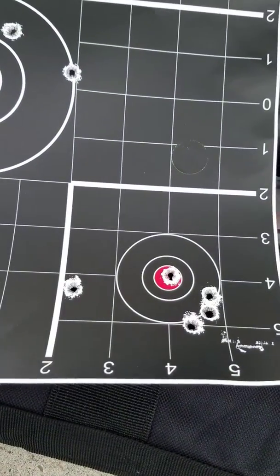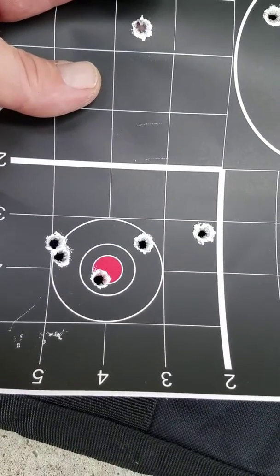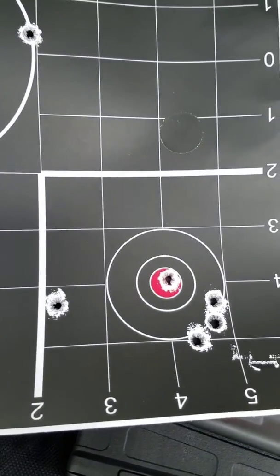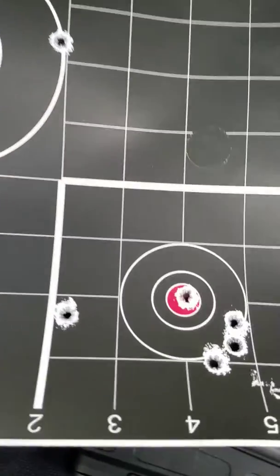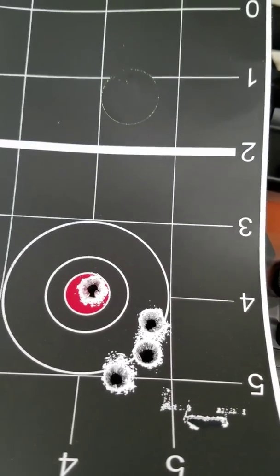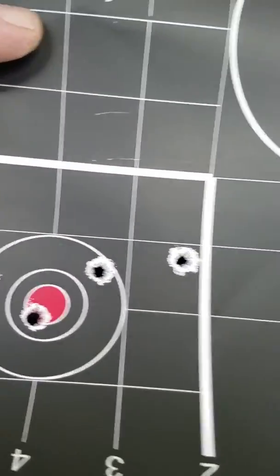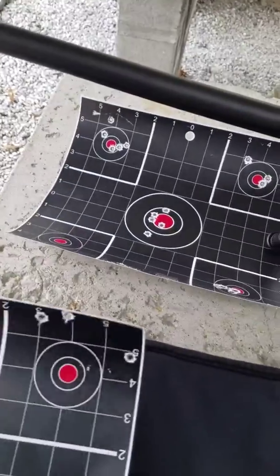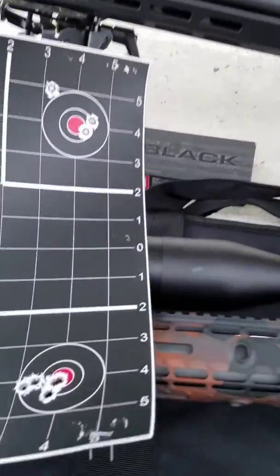Aero Precision, 200 yards. Bagara, 200 yards. Same ammo. Pretty close to the same group as far as spread goes. And if you look at where the holes are located, obviously, count that 4-shot group. That's just over an inch at 200 yards. This, however, is not quite as good. Probably an ammo issue, I would say. That barrel just simply doesn't like that ammo. But if we look at 100, some would argue that maybe it does like that ammo.